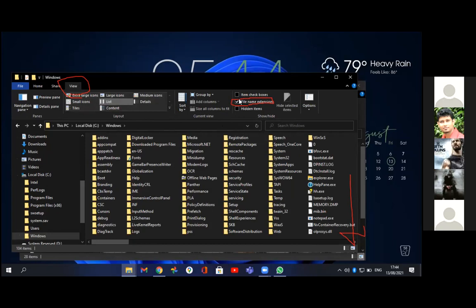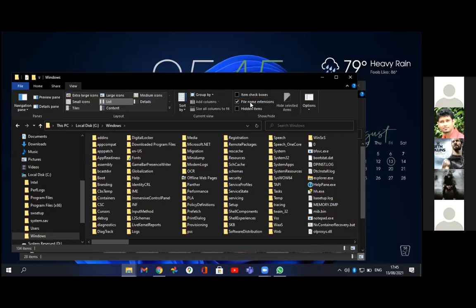Now you can see this: exe extension, log extension, exe, hh, exe, log, bin, dll. Likewise, you can see the file name extension. It is very important to know the file name extension because it defines the particular file type, the default program to open it, the icon, etc. So it's a decider for many things.